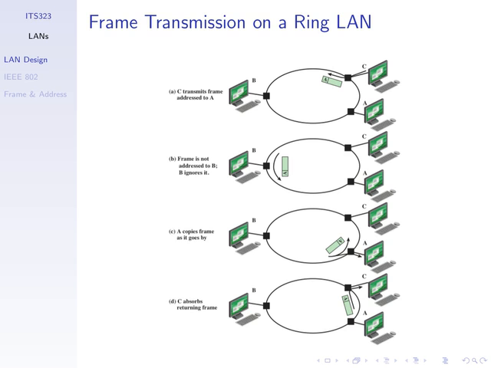Let's say we have another network going in this direction. A has a frame to send with some data, and it wants to send the same data to both D and E. In this case, there are 2 destinations. So using our ring network, A transmits to B, B transmits to C, C transmits to D, D takes a copy because D is one of the destinations, D transmits to E, E takes a copy, because E is also a destination.